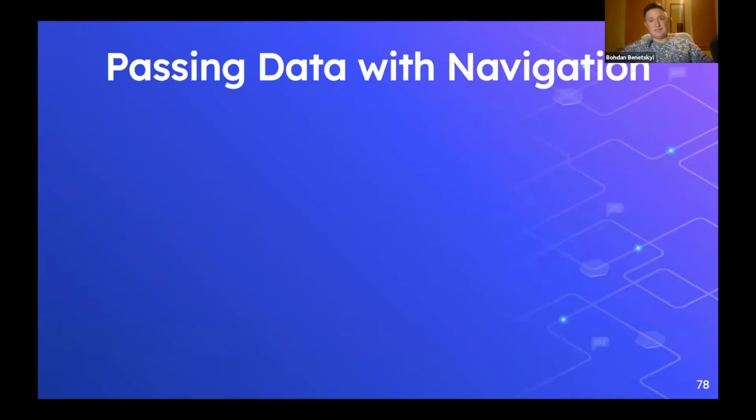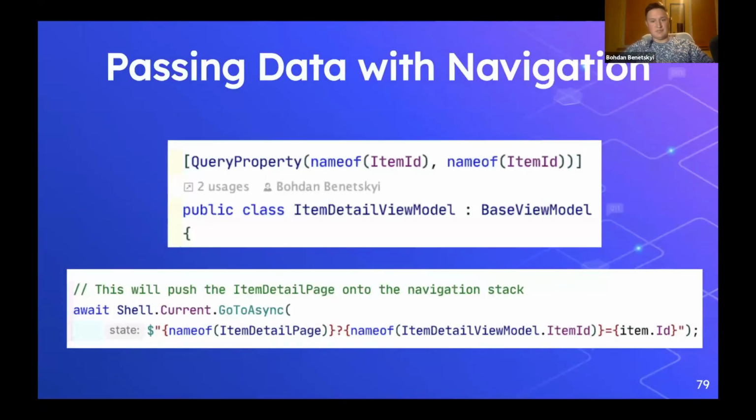And passing data with navigation. It's one thing I'm not really happy about after MVVM Cross, where we could move everything, just an object, a complex object between the pages. As far as I get, please, Damian, correct me if I'm wrong, we can pass only string values between the pages. So, to be honest, I'm not using routes in Shell. I'm just using the old INavigation interface. And with that, you can pass any object to the constructor of the page. The reason I'm doing that, I'm not convinced about using routes. It always seemed to me a little too complicated for the things I wanted to create.